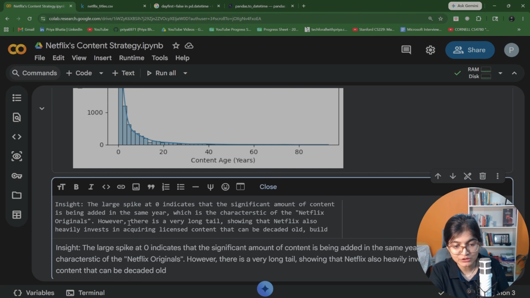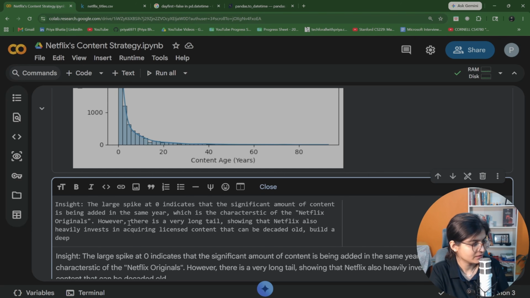In this way, it is building a deep library of classic films and TV shows.